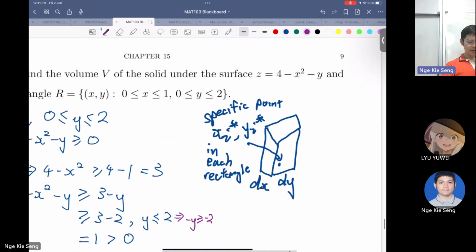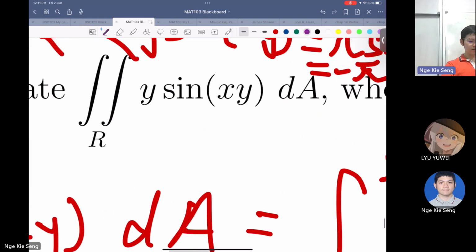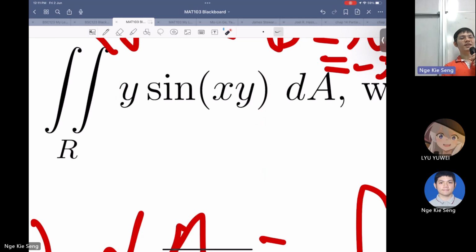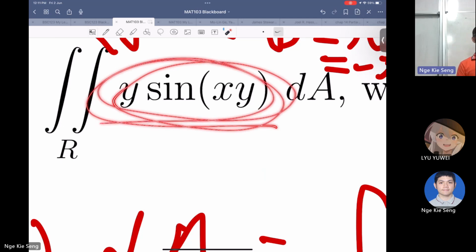In the case before, maybe this one is easier to see. Can you split this into a product of two functions or not? At least not from here. Can we split sine of x times y further? Is there something like sine xy equals sine x times sine y? Or just the double angle formula? I'm also not sure off the top of my head now, but you can try.